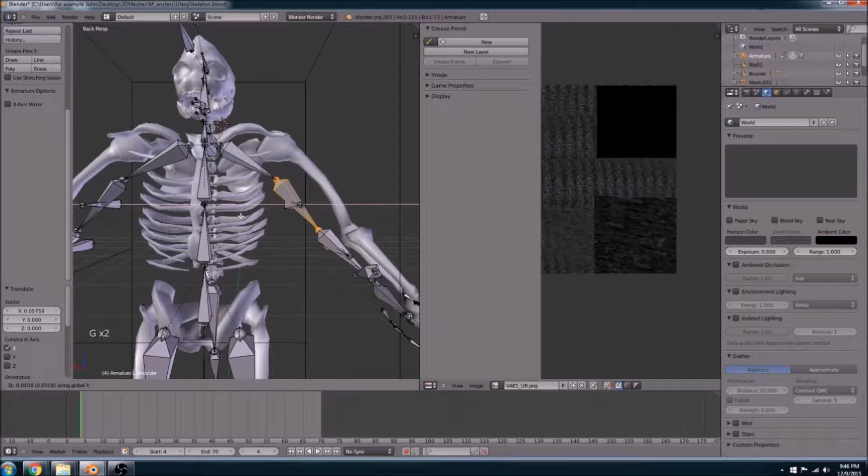Grab X. Negative 0.0576 it should be. As close as possible. Oh, I had it. Okay.